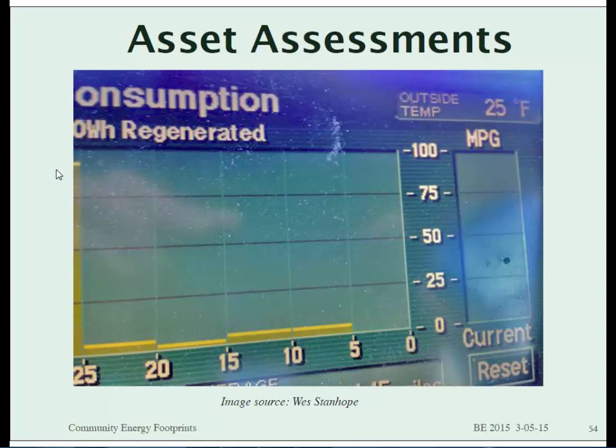I love this picture. This is from my friend Wes. I think he might have been drag racing in a Prius. I'm not exactly sure. But what we have here is one of the most efficient cars on the road, operating at about 5 miles per gallon for a significant amount of time. If we look at the asset rating for this car, it's 50 miles per gallon according to the EPA. What this highlights is that, yes, we need to understand how efficient the structure is, in this case the car, but we also need to understand how it's being operated. If our goal is to reduce energy consumption, and that is the goal, right? We're not really just trying to make efficient structures. We're trying to reduce energy consumption. We need to look at both.